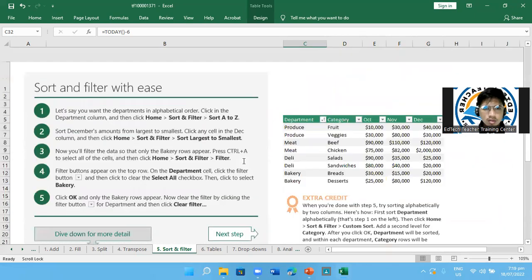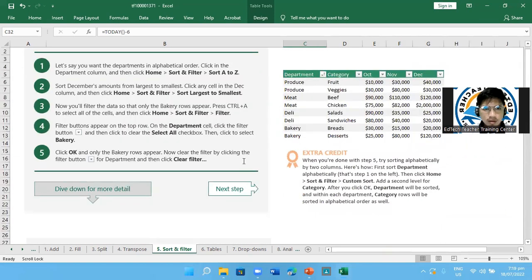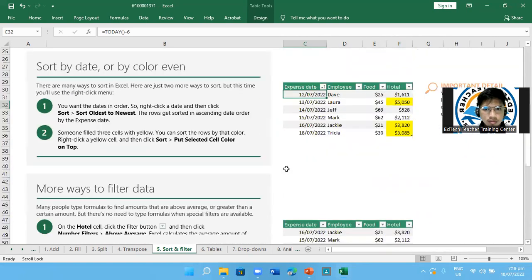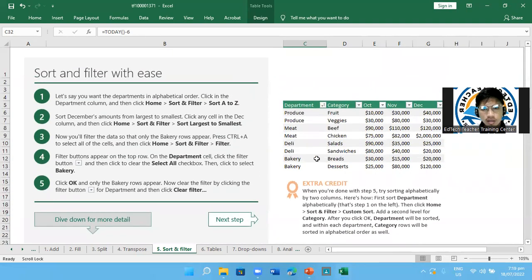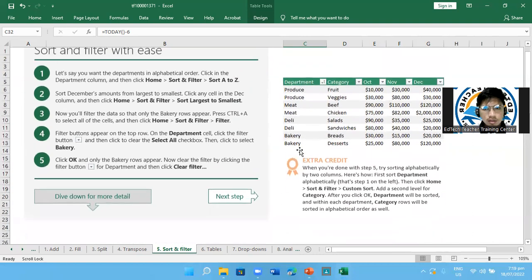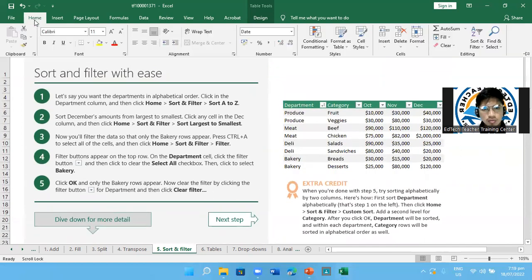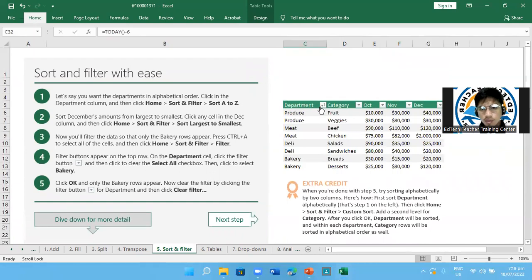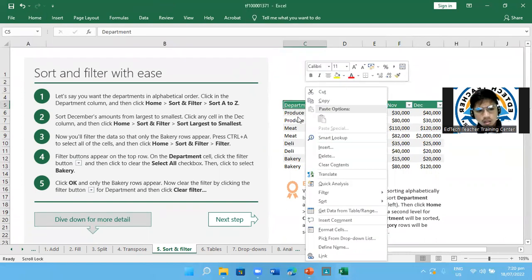So dito, more on sort and filter tayo dito eh. Sa unang section ng sort and filter. Or dito tayo sa home. Pero pwede naman nating puntahan dito yung control A natin, di ba?